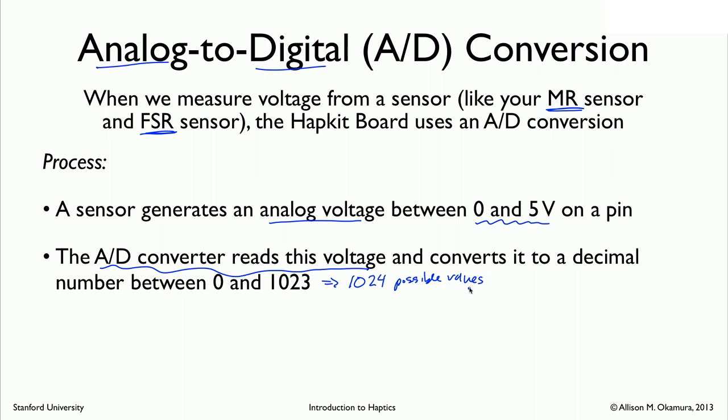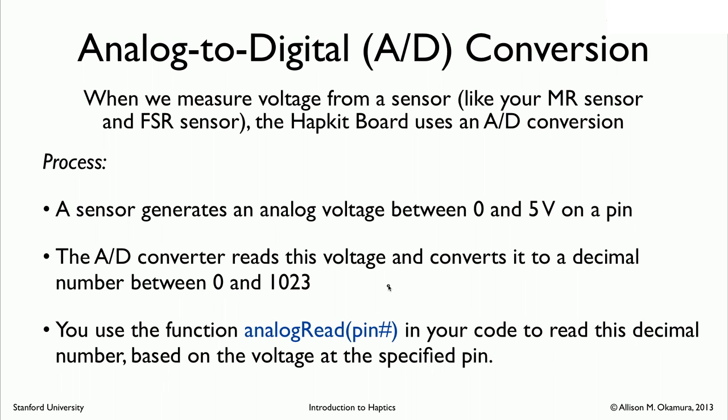The problem with all boards is that you don't get any perfect measure between 0 and 5 volts. If you had 0.1111111 volts, and there's only 1024 possible values, you're not going to get exactly that voltage measured by your program. So it's good for you to know what this resolution is so that you can check how accurate your system is. So I'm not going to actually go through that calculation now, but there will be a quiz question asking you about what is the resolution of your HapKit board if you can do an A to D conversion with 1024 possible values.